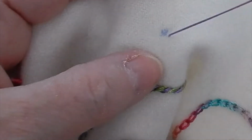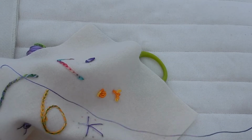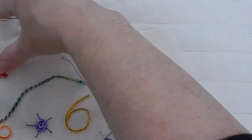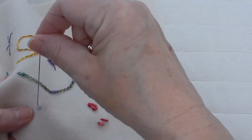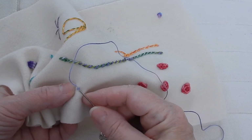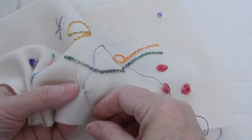Then I'm going to bring my needle up to the front of my work. Right. And what we're doing here is making the center of the rose. I unthreaded my needle. Hang on just a sec. And see how I've come up in my threads right here? I'm going to actually turn my piece around, and I want that thread coming up at the top of my work. See, here it is. I'm going to take my needle down, and I'm going to bring it right up where that thread is coming out, or as close to it as I possibly can.